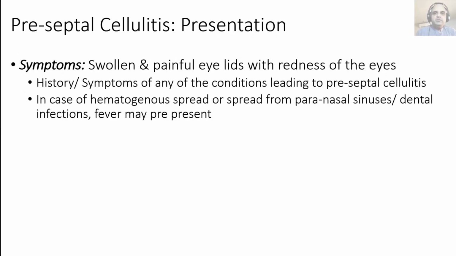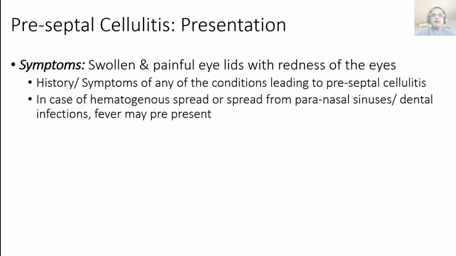So how does a patient present? Well, a patient is going to present with all signs of acute inflammation. They'll have red swollen lids, and at times the swelling is so much that the lids are closed, which is called mechanical ptosis. We have already talked about ptosis before. This is one of the causes of mechanical ptosis, but ptosis is something that is not always present, as we'll see in some of the pictures.